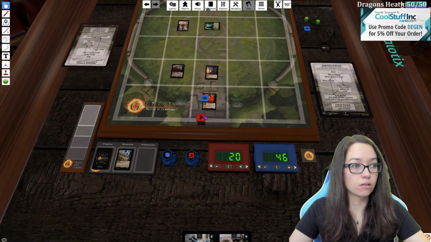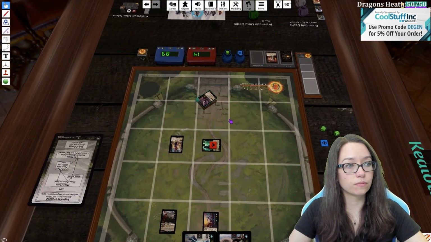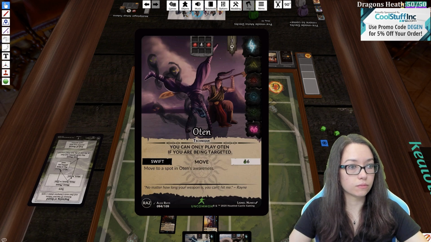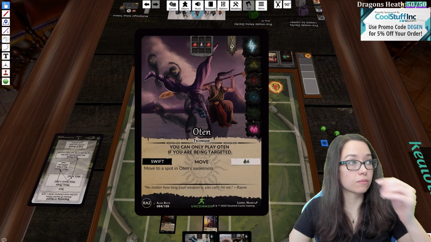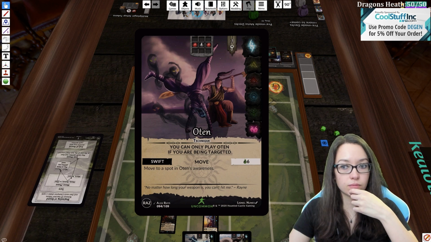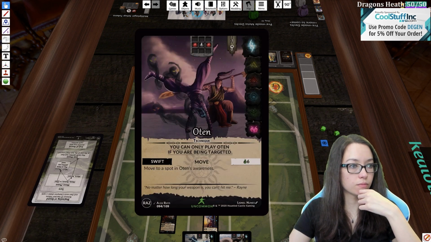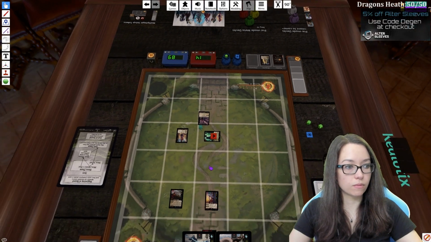Yep, so your attack goes onto the stack, so I have a chance to respond as always. So in this case, I am going to respond with an Oten. So I pay the cost, which is 6. And then that will allow me to move 1 step before your attack hits me. So do you have a response to that?